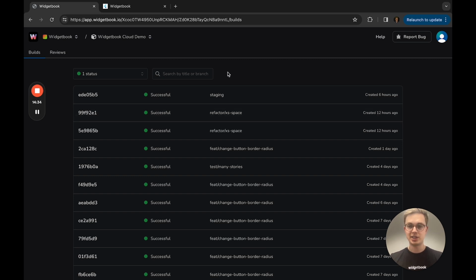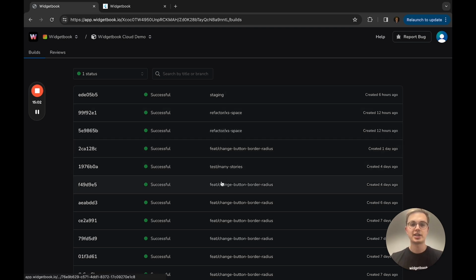And you can see not only one build per branch, but really multiple builds for every branch, so that multiple developers can at the same time work on different features and thus on different branches, and always share their most recent improvements. And you have version history as well. So it goes way beyond the Widgetbook that you could host yourself.